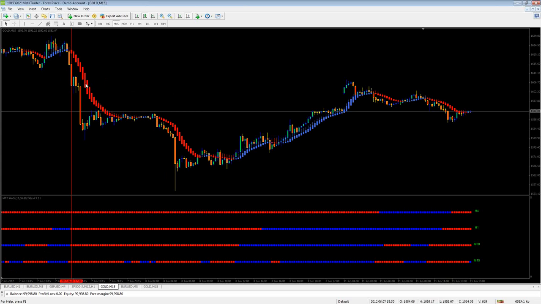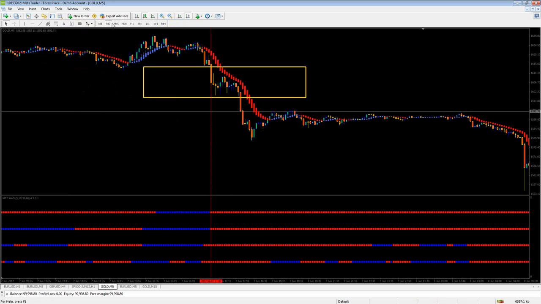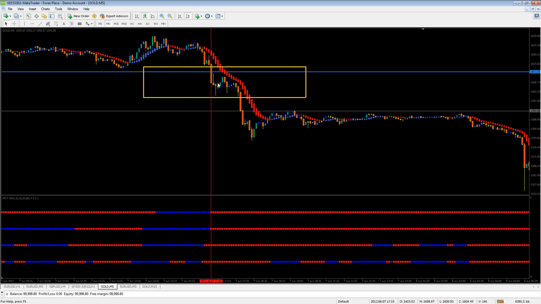So again, wait for a retracement so you don't enter too close. And you can obviously try to time your entry on shorter time frames. Let's look at this area here and move back to the 5-minute chart. You can see how the price retraces back to this Heikin Ashi, to this area. You can always wait for the price to retrace maybe a bit more to the area of the previous support. But in this case, the trend is so strong that it doesn't even give you the chance of retracing more, and it just stops here around the moving average and continues. So either you try to enter around this area of the moving average.